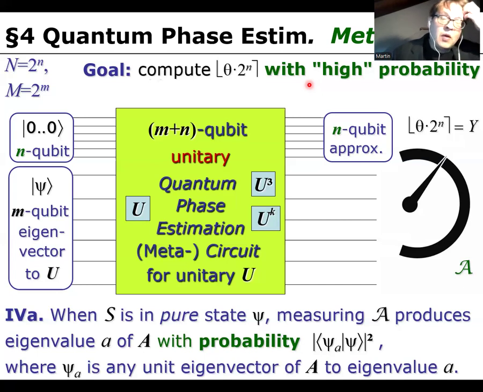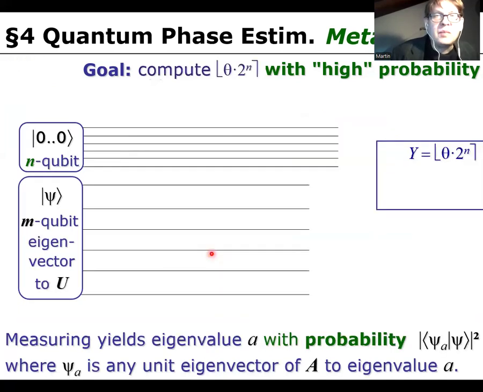So now we have set the problem and the framework with this quantum phase meta circuit. And now we can actually proceed to design the first such circuit. And this is what we're going to do next. So here you're going to see the first such circuit. This is the number we hope to output with high probability.